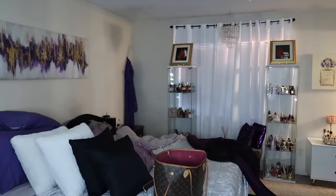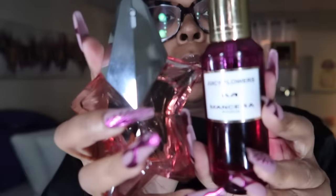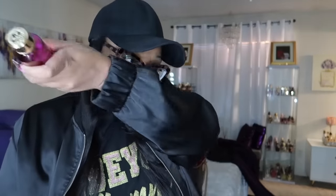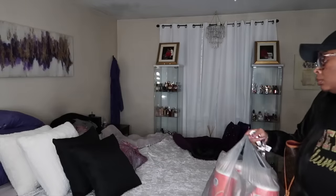Take care of yourselves. That just brought me back to something. I have both of these on the tray, and I almost think they smell identical. I don't want to spray my skin, so I'm going to spray this jacket. This is Miss Sarah's Juicy Flower. Nothing to like. Maybe I should put this on the floor.